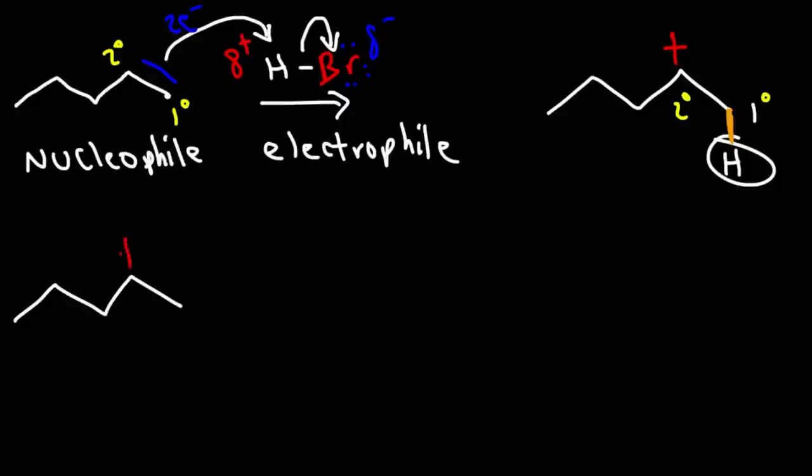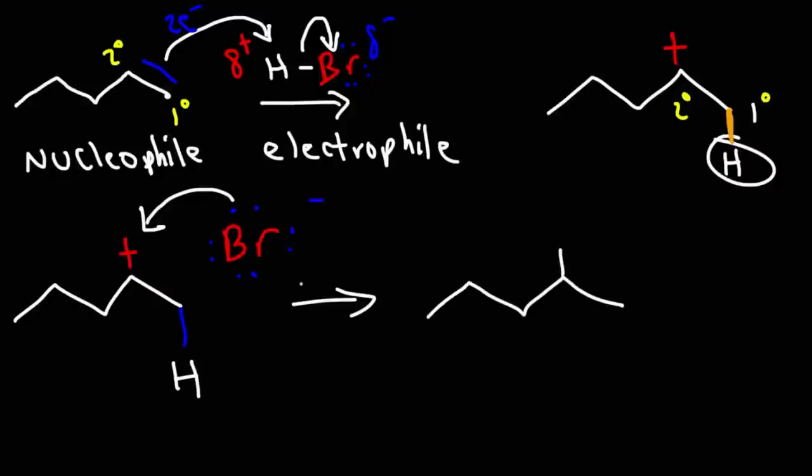So here we have our secondary carbocation intermediate with our newly formed CH bond. And now we have the bromide ion in a solution next to the carbocation. Now the bromide ion has a negative charge, and we know opposites attract, so it's going to be attracted to that positively charged carbocation. So to show the mechanism, we're going to draw the arrow from the nucleophile to the electrophile, from negative to positive. So bromine is going to use a lone pair, or 2 electrons, to form a sigma bond between the secondary carbon and itself.